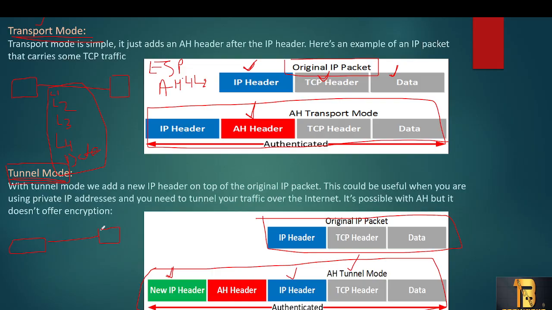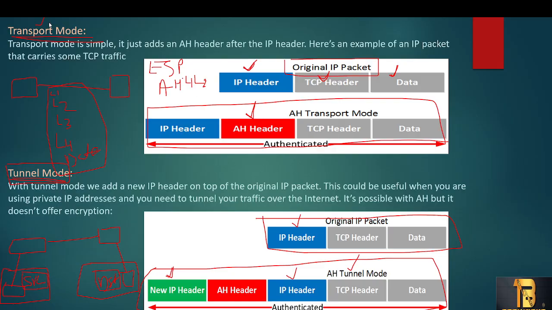What does this original IP header contain? Here you will be having one IPsec device in phase 1, and the other IPsec device on the other site. This IP header is our original packet, with the exact source and destination. This original IP header will contain our private information: where the traffic is generated and where it is going. So this IP header will contain information about our private networks.